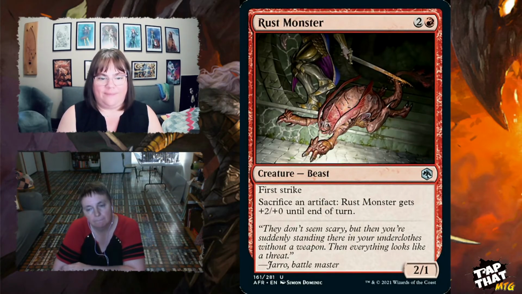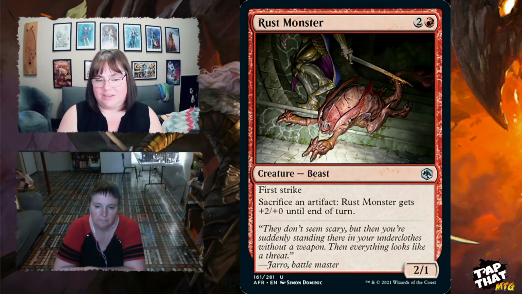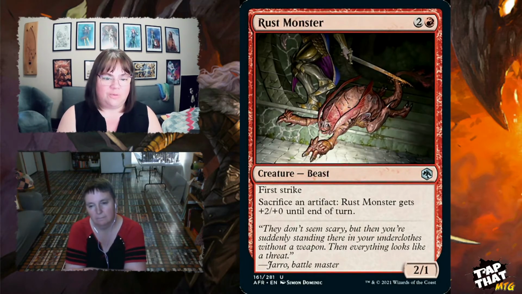And the next one, Rust Monster. This is another one that if you have nothing else, this would be a good one to put in. So for 2 and a red, it's a 2/1, so it has a little bit of aggression. It's a first strike, and you can sacrifice an artifact to give it +2/+0 until the end of turn. So it's kind of conditional, but there are ways of making this work if you have a bunch of artifacts. But again, don't fall into the trap of thinking that you're going to be able to win with this card because you're probably not.